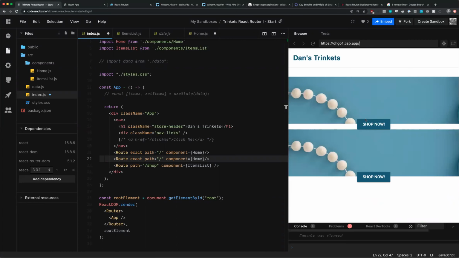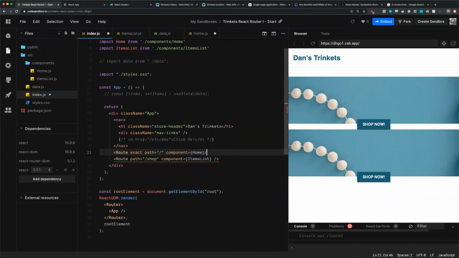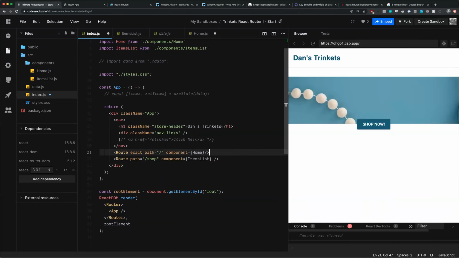Okay. Remember, I want you to think about this route here only as a conditional rendering agent. That's all it does, it conditionally renders based on the location bar. So if you have multiple things here, it's just like putting multiple if statements. They can both happen. It's not an if else statement, it's just multiple if statements. So, yeah. You can have as many routes as you want. Remember that they're just conditionally rendering agents. That's all we've got to think about them as.